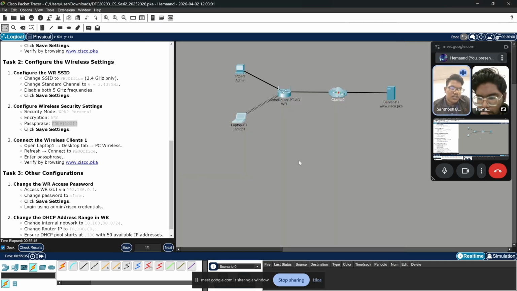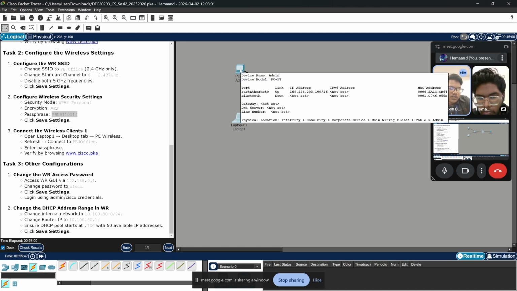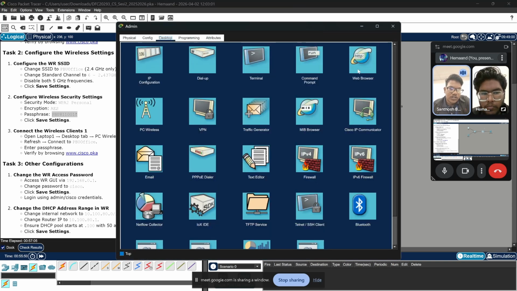For task number 3, we're going to do other configuration. For the first one, we're going to change the wireless router access password. We access the wireless router GUI via 192.168.0.1.